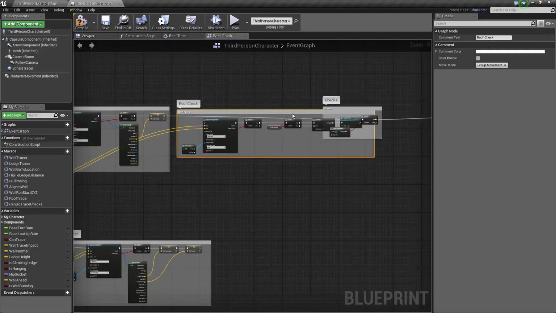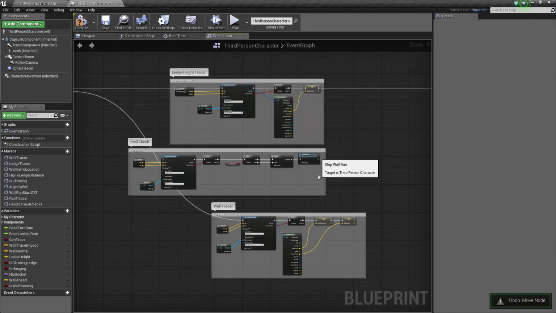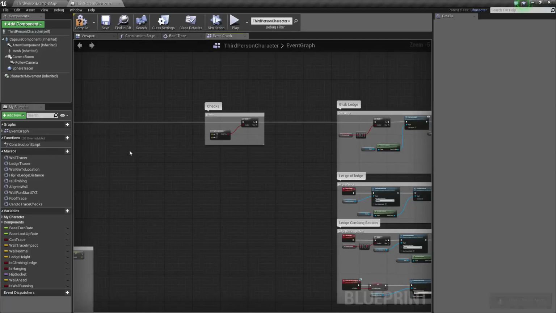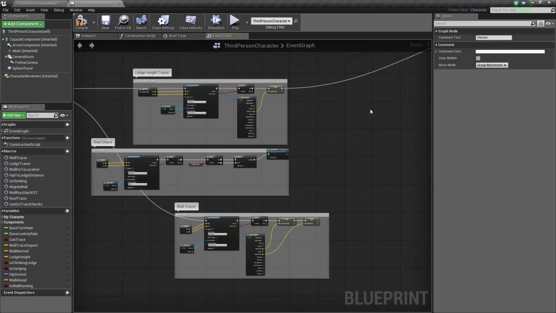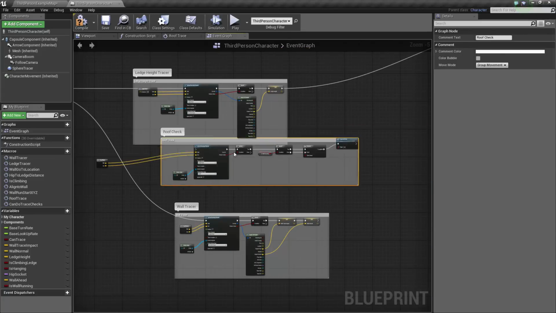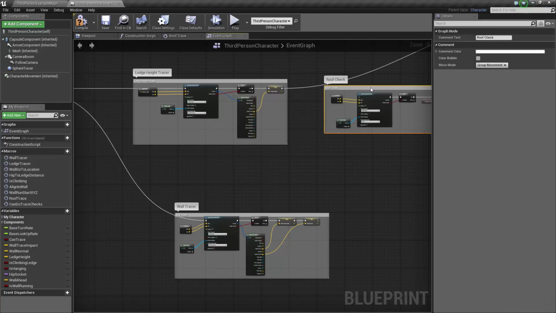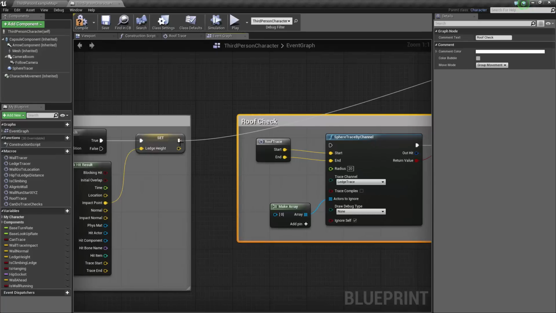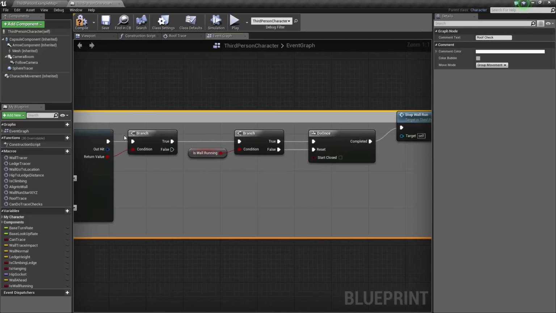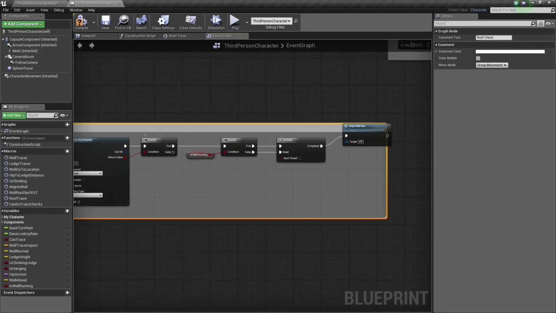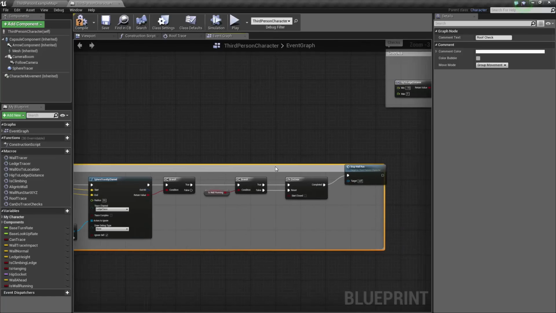Some bad stuff has happened. I'm just going to quickly undo this and make sure that this time nothing's getting in the way. I'm not quite sure why this one's refusing to move. Let's just move it. Okay, cool. Now it's going. Okay, so I'm just going to put this in line, and then from the false here it needs to go to the next check.